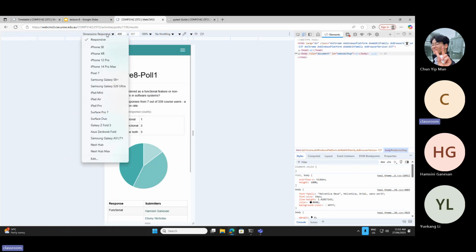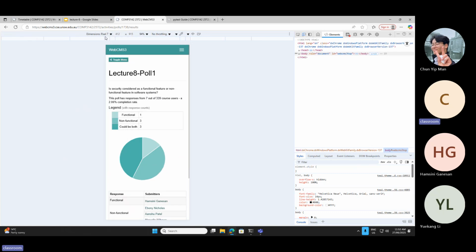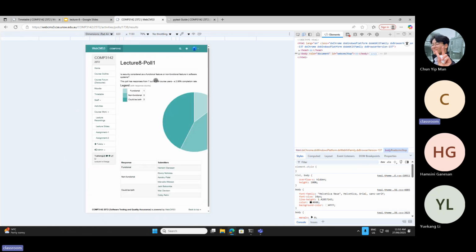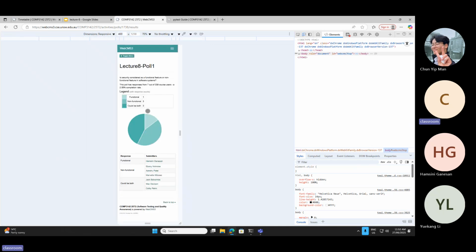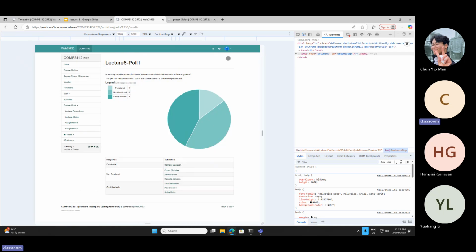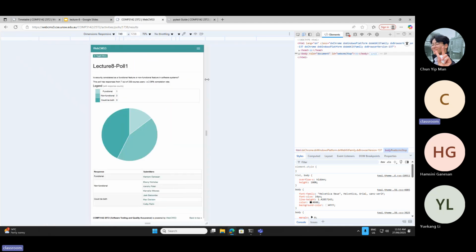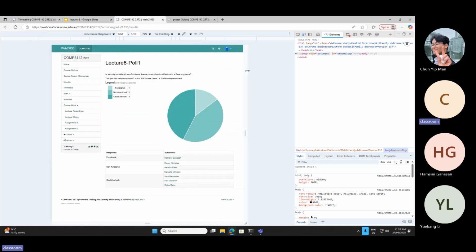So you can select different devices here and see how your web page looks on different devices. Most front end frameworks nowadays allow responsive design.